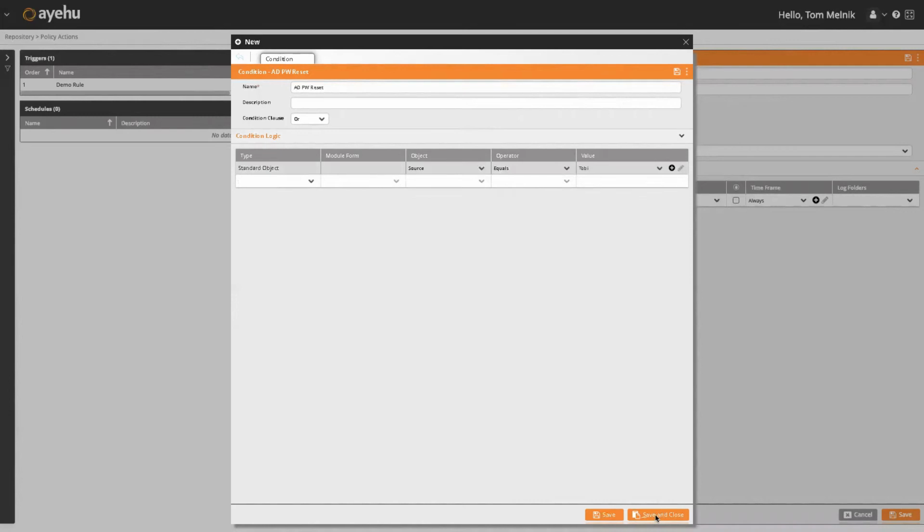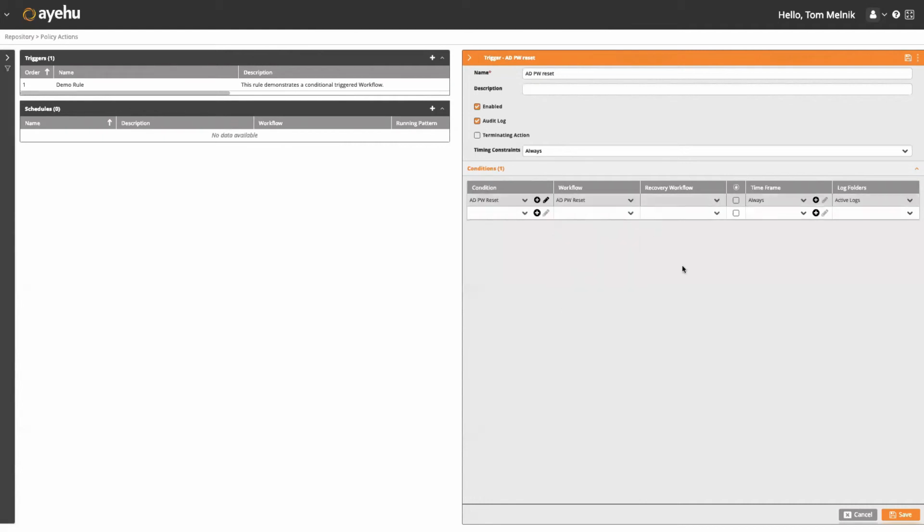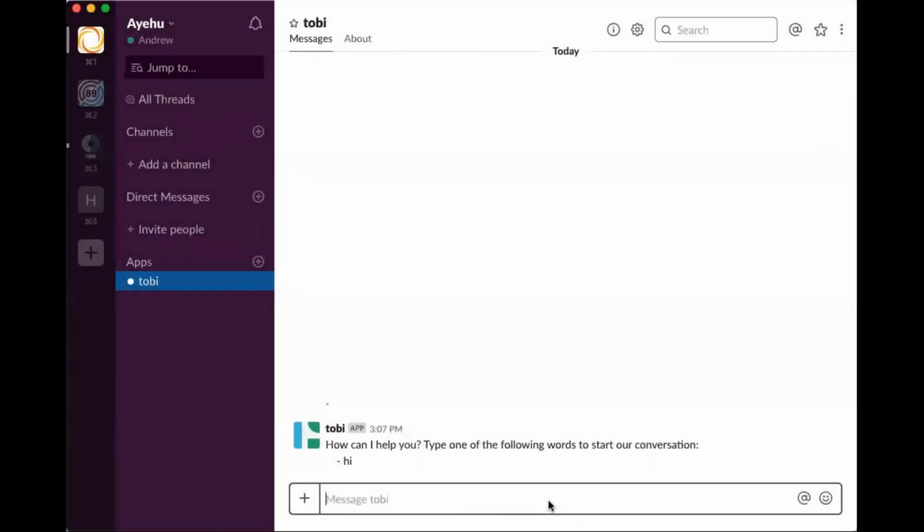When that condition is met, we tell the trigger to execute the workflow we just built, whose name is add-pw-reset. Now we'll test the workflow by triggering it in Slack.